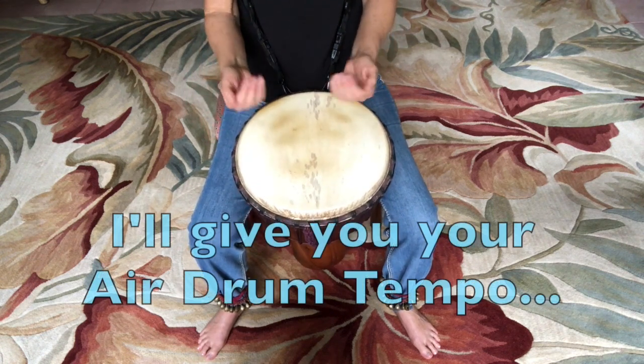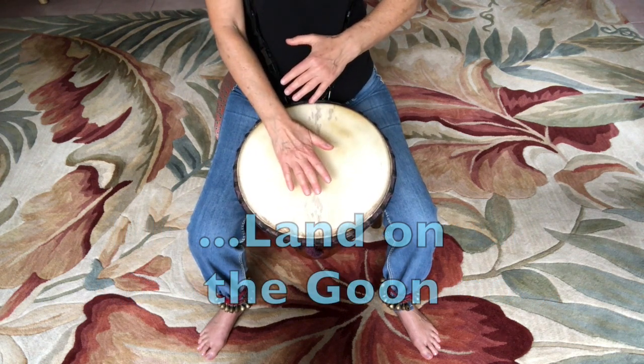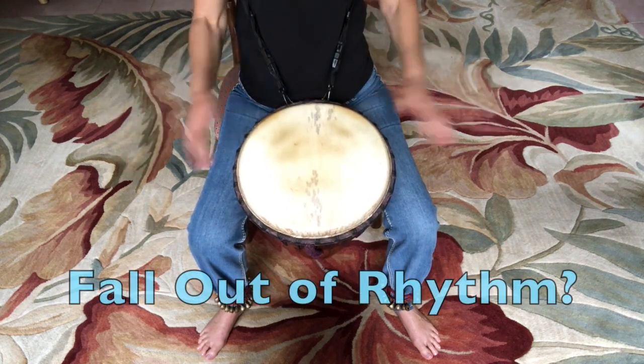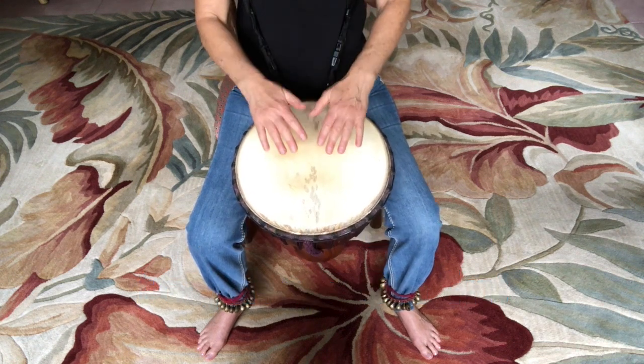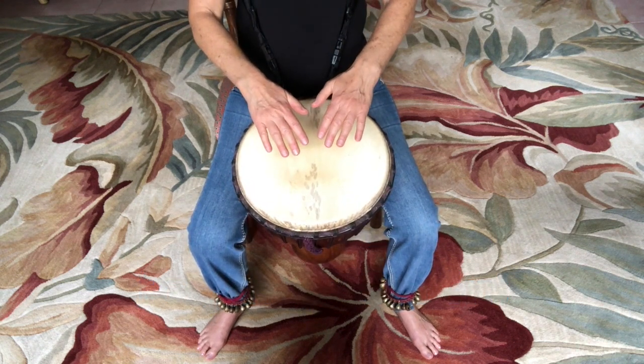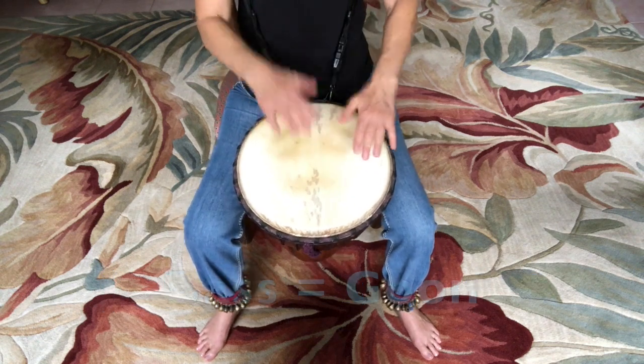Hey, let's do it. So I'll give you your air drum tempo and then we'll all land on the goon. And remember, anytime you fall out of rhythm, go to your air drum and then jump on in. 8 of each. Here's your tempo. 1 and 2 and 3 and 4 and goon.